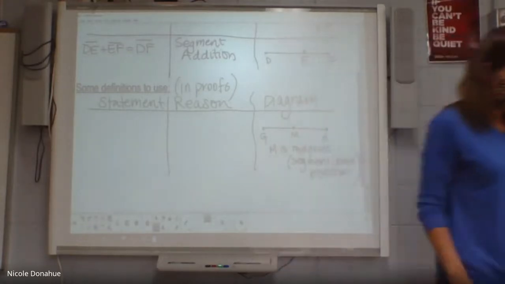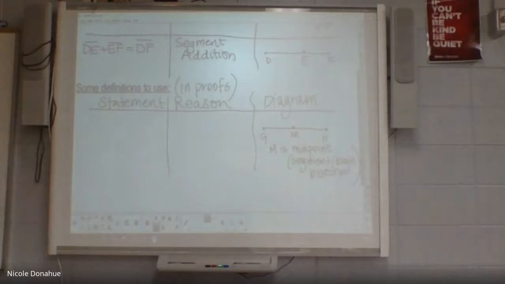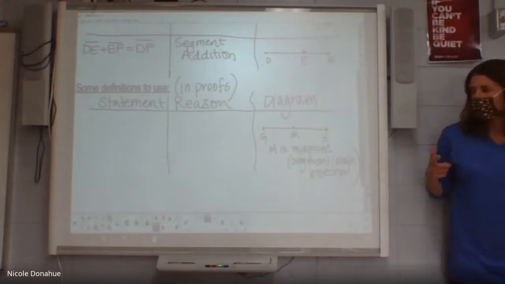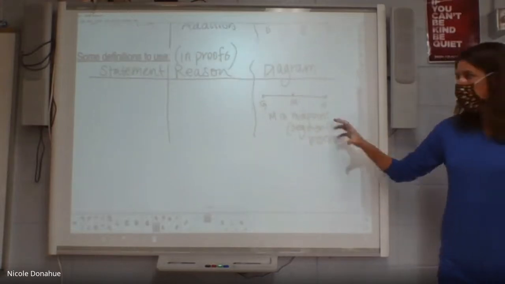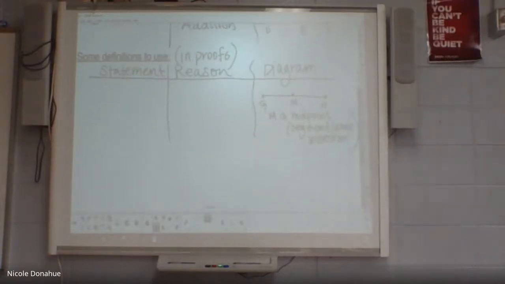In this specific drawing, they tell us M is the midpoint. But I also wrote in parentheses that it could be a segment or angle bisector. Obviously in this drawing it's not an angle bisector because we're not talking about an angle. But I'm trying to show you that this is another rule we could use as a definition in a proof. If they gave you a midpoint, or told you it was a segment bisector or angle bisector, then we're able to make a conclusion about this drawing.